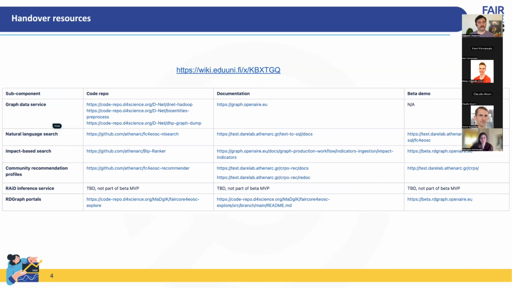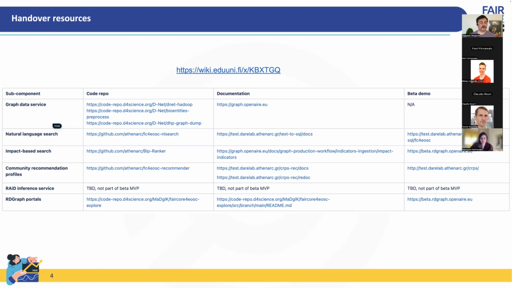We have also created a table to facilitate sharing the code repositories, the documentation websites, and the beta demo demonstrators of the various RDGraph functionalities. The information included in the beta demo column is the one that will be presented to you today.